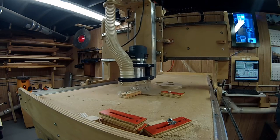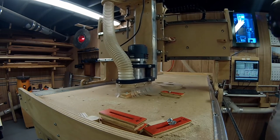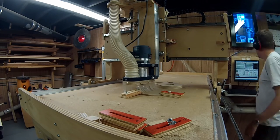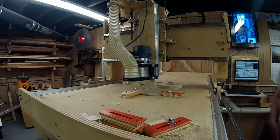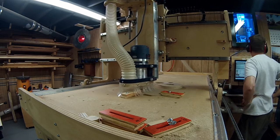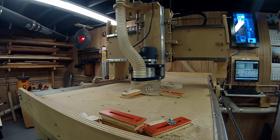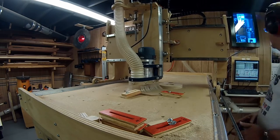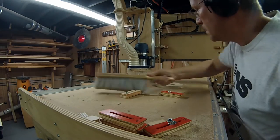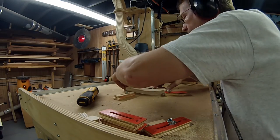In order to cut the slot on the bottom side for the bristles, I first had to figure out how to position it on the layout of the CNC machine so that it would know exactly where to cut. So what I did first is I took the 1/8-inch hardboard and I actually cut in a mirror image of the item, and once I had that, that would allow me to place the 3/4-inch shoe directly on it, and then it is now referenced by the computer so it knows where it is. And only then could the 1/8-inch by 3/8 of an inch deep groove get actually cut.